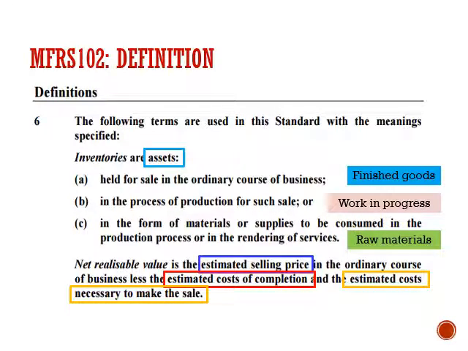Specifically, we calculate it by taking the estimated selling price minus estimated cost of completion and the estimated costs necessary to make the sale. The estimated costs necessary to make the sale may include cost to repair defective products returned to us by customers, or cost of repackaging the goods if, say for example, the original packaging was damaged by water due to flood. Bottom line is how much net cash can be realized from the selling of the goods after considering costs to enable it to be sold.